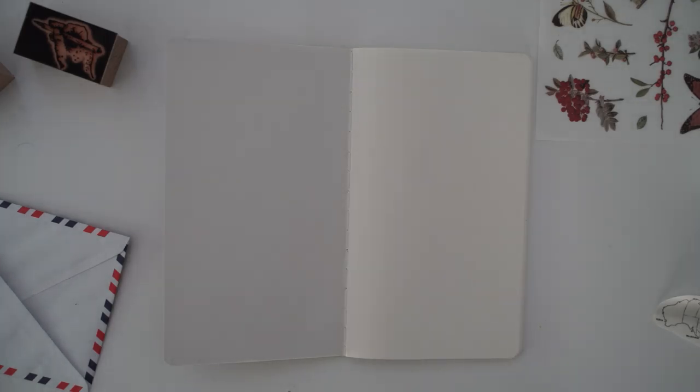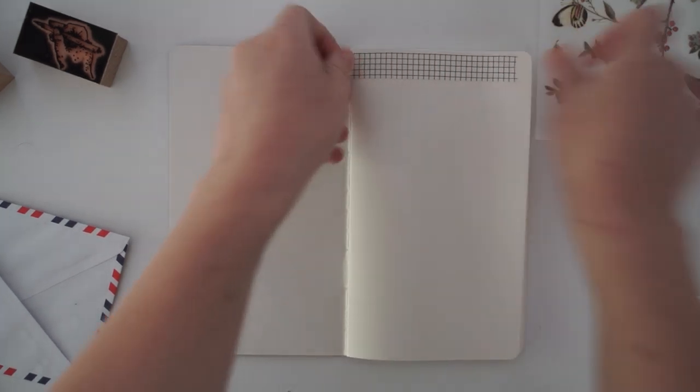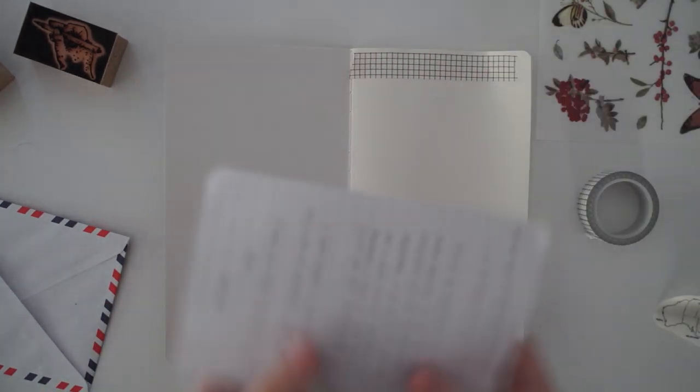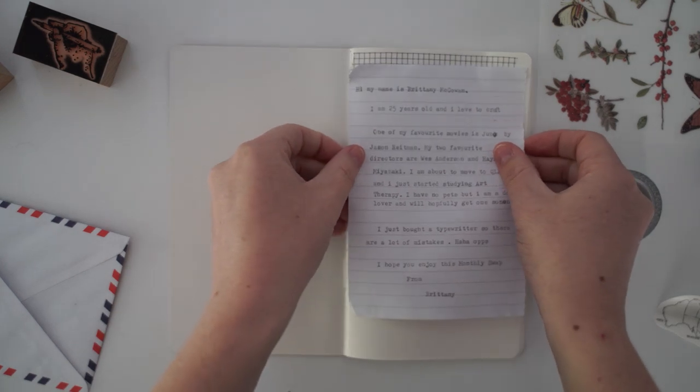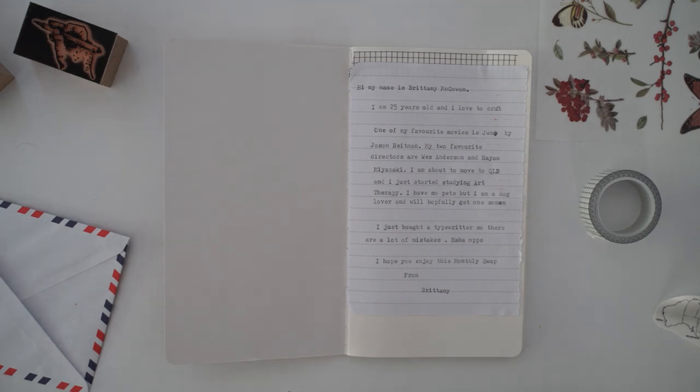So my about page slash little mini bio is going to include a letter. Now I wrote this letter on my typewriter, so it is very messy. But basically it's just saying a little bit about myself. So I just want to add that one in first. I also wrote about how messy I am on my typewriter. So I actually just printed out this little typewriter here.